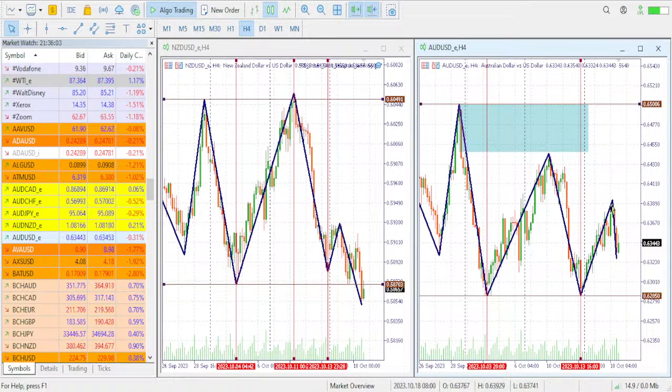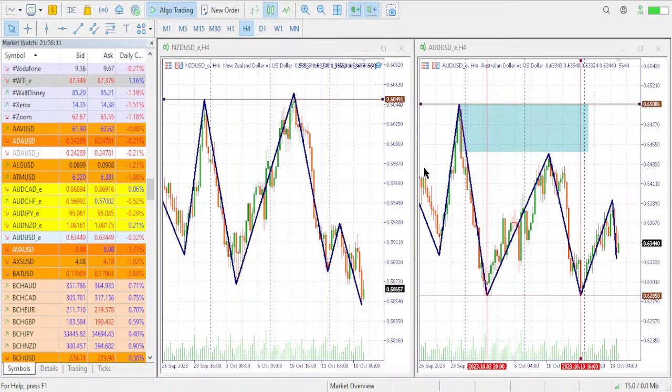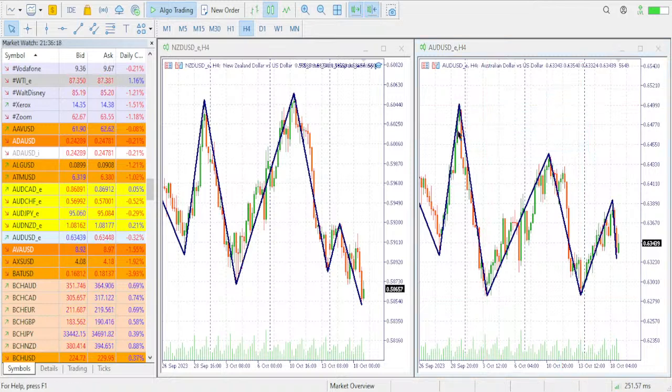Now, something else. Let's remove these lines. Remove all those lines. Also remove this. So now, assuming I want to trade, I'm doing my own analysis right now, and I want to know exactly where the price may likely be going up to, what will happen in the next few hours. So what I'll do is very, very simple.